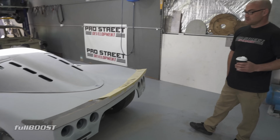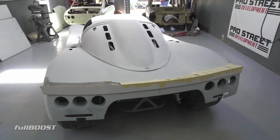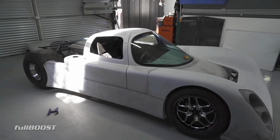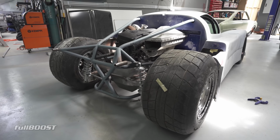Effectively got 800 millimeters of tread. I think we're going to have some grip. They measure about 17.8 inches wide, so nearly 18 inches. But it will be fully engineered. Still got to have some torsional testing redone on it now. There are things, but I'm a big believer, if you can get it all engineered, do it properly. It is an expensive process in building any car, but good peace of mind to know that your car is properly engineered at the end.